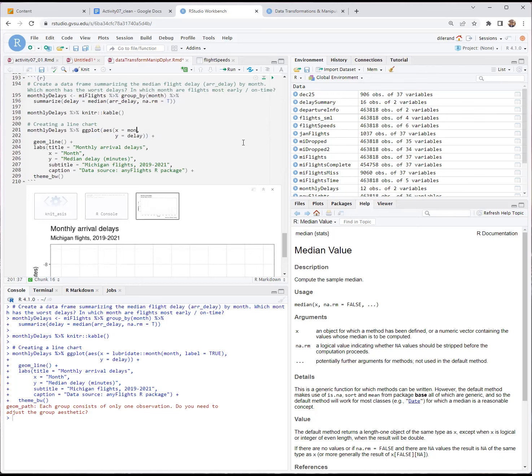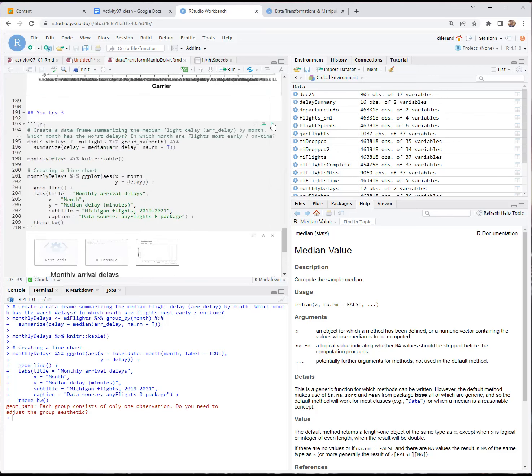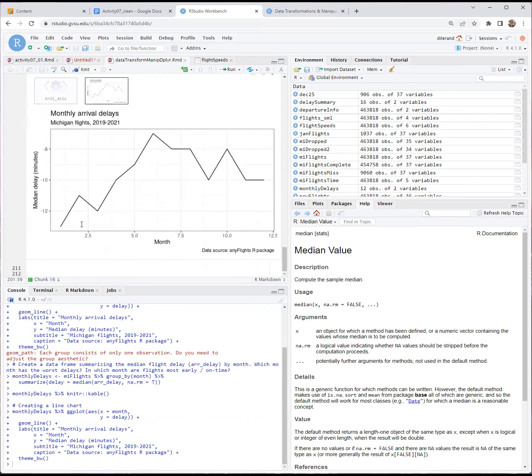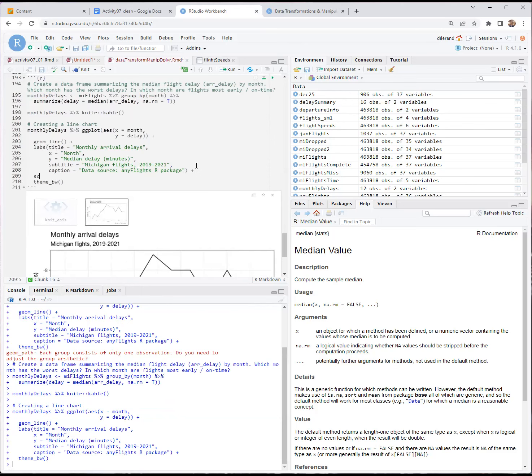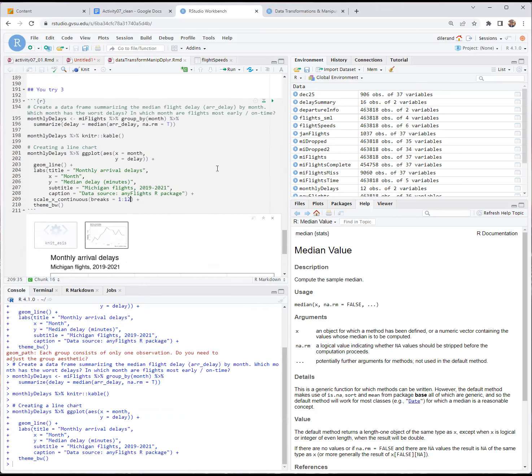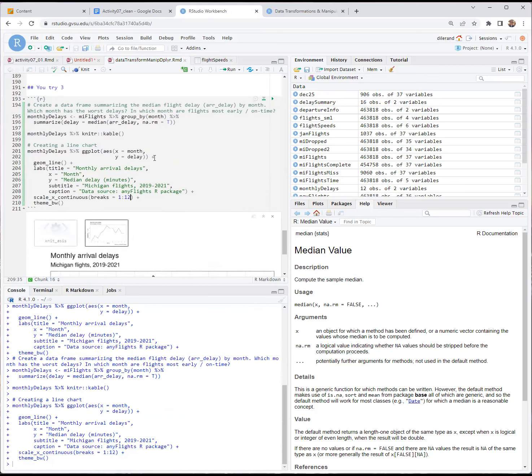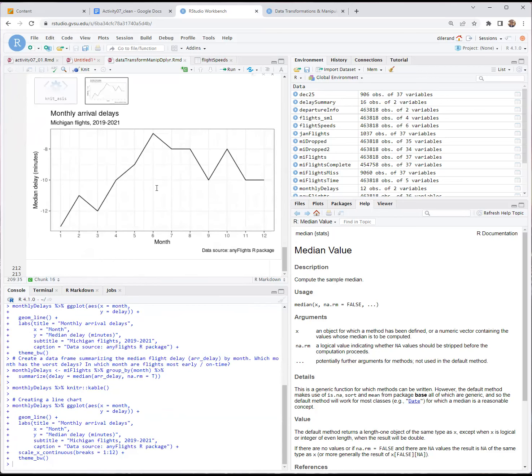Let's just leave it as this then, and if we want to force the breaks at certain points on the axis, you can use scale x continuous, and then you say breaks equals, and then we'll say 1 to 12. Let's see how that looks. That's going to force breaks at each whole number 1 to 12. Yeah, that looks fine. Okay, cool. So that's our line chart.